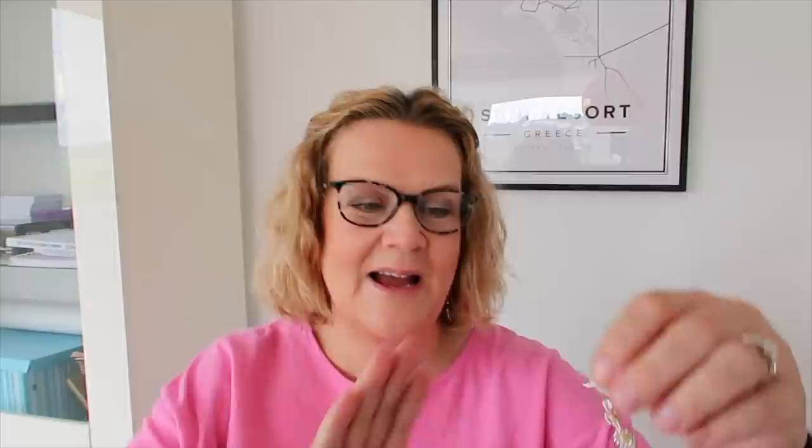I've wanted silver daisy earrings for years — I had a beautiful expensive pair pinned on Pinterest but they went out of stock. While looking at Amazon jewelry I searched daisy earrings and something very similar came up. These are again by Philip Jones — three variegated, increasing sizes of daisies, so delicate and pretty, quite understated. I feel I've moved back towards more delicate jewelry recently after being into statement pieces for a long time. These are on Prime at £7.99.